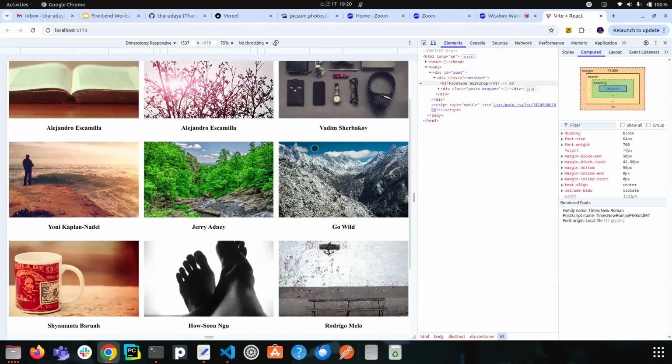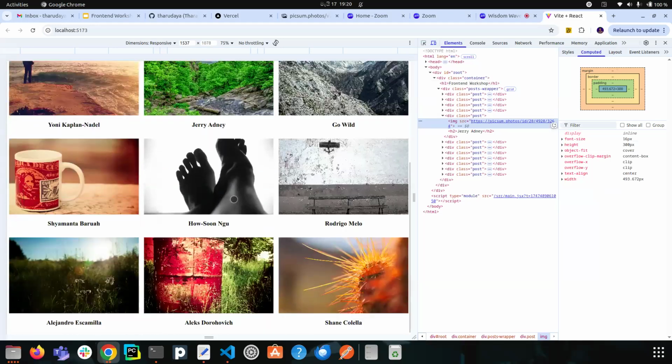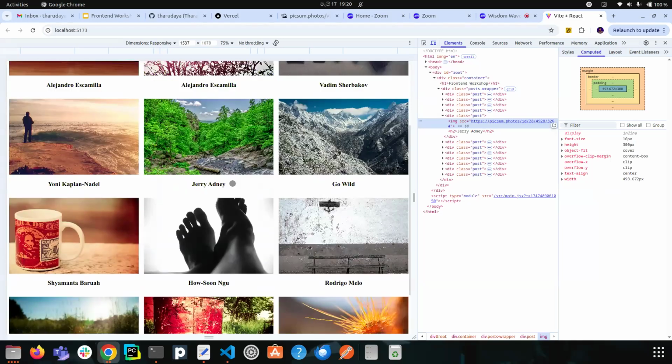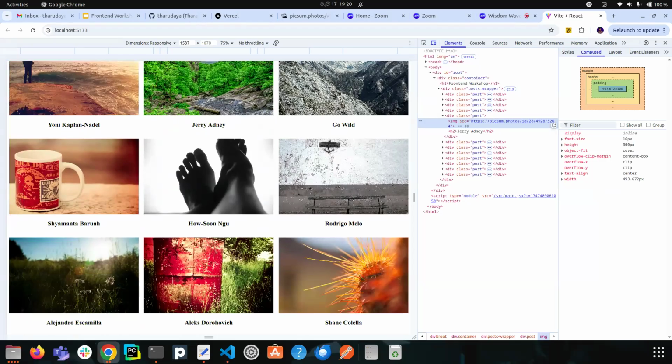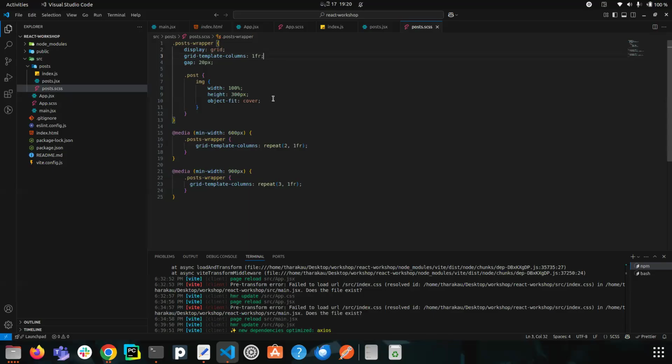For example, if we want to have this image as a big one, or this row as a big one or smaller one, in that case, we can easily manage the layout using grid. So the main difference is flex is 1D, grid is 2D. That's it.